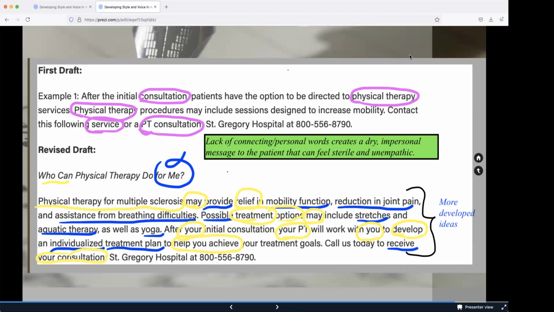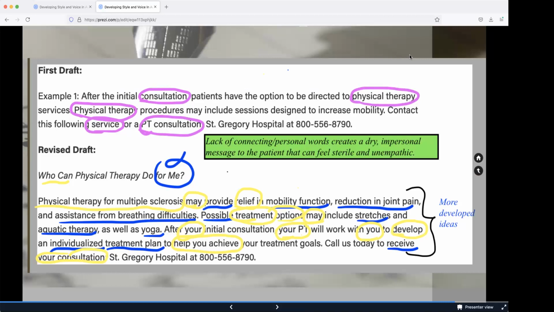So if you look at the revised draft: what can physical therapy do for me? Physical therapy for multiple sclerosis may provide relief in mobility function, reduction in joint pain, and assistance from breathing difficulties. Possible treatment options may include stretches and aquatic therapy, as well as yoga.